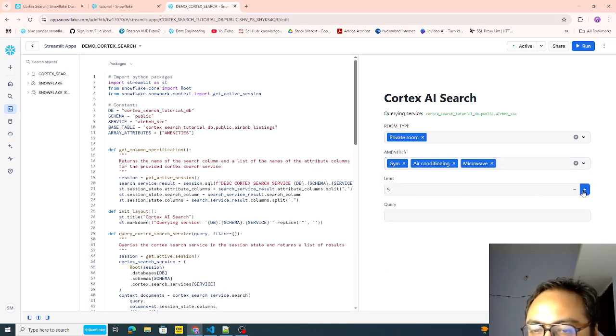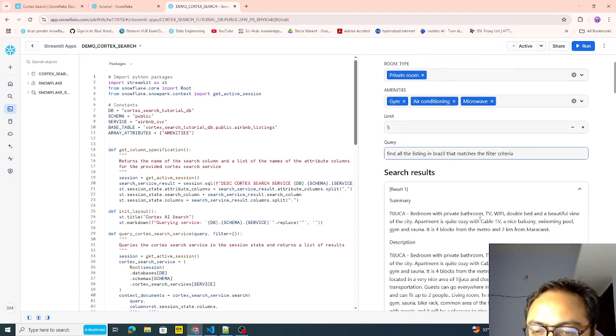Let's say I want only the top 5 listings, and the query: find all the listings in Brazil that match the filter criteria.